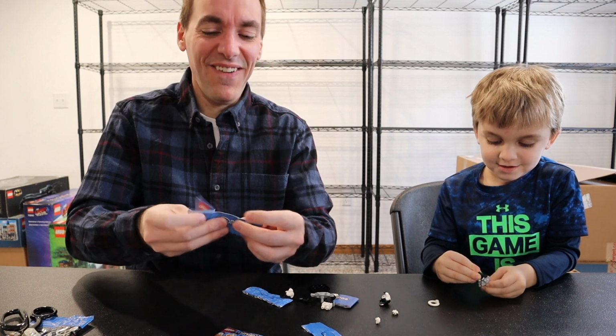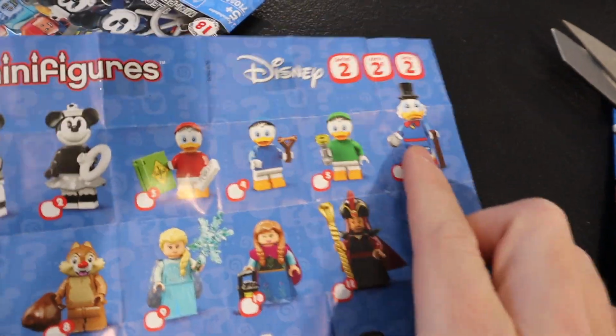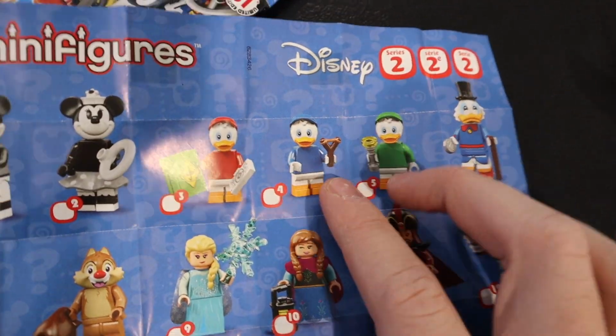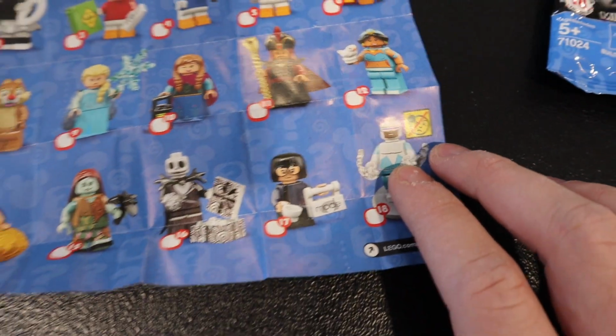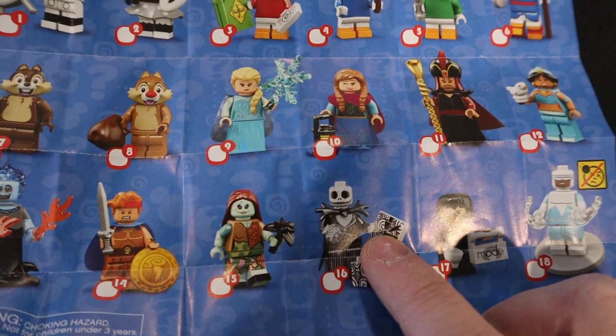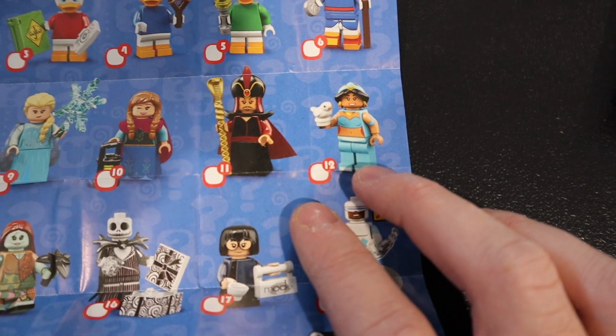You scared me. Holy. Let me show you guys the entire collection here, and I'll show you which ones we currently have. We of course have these four. These were my number ones that I wanted to get. Now we have Steamboat Willie and Steamboat Minnie, or whatever her name may be. We got Frozone and Letteritect. I got this guy, just finding him randomly. Do we have Jasmine yet, Clarkman? We do have Jasmine. If we don't have Jasmine, I'd like to score her, and I'd like to get Chip and Dale as well.